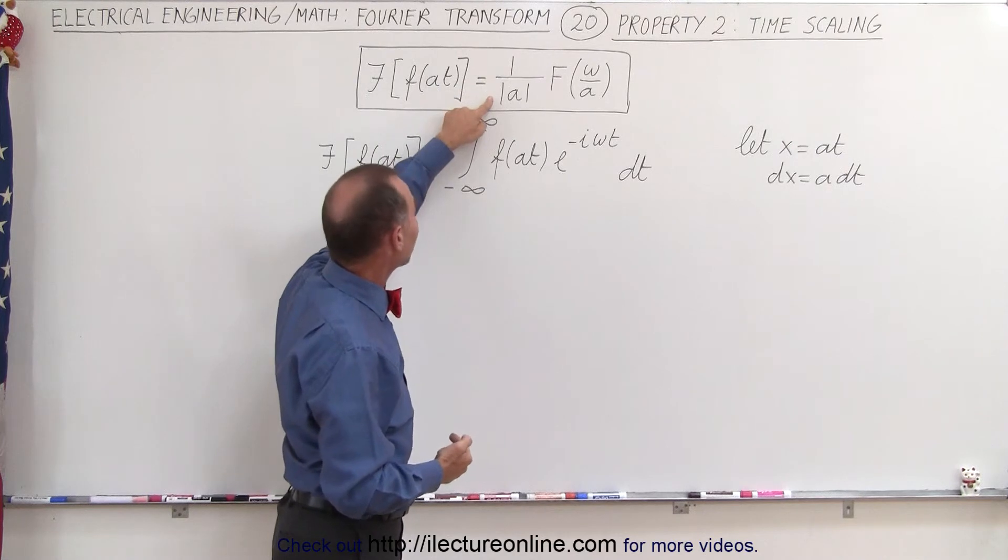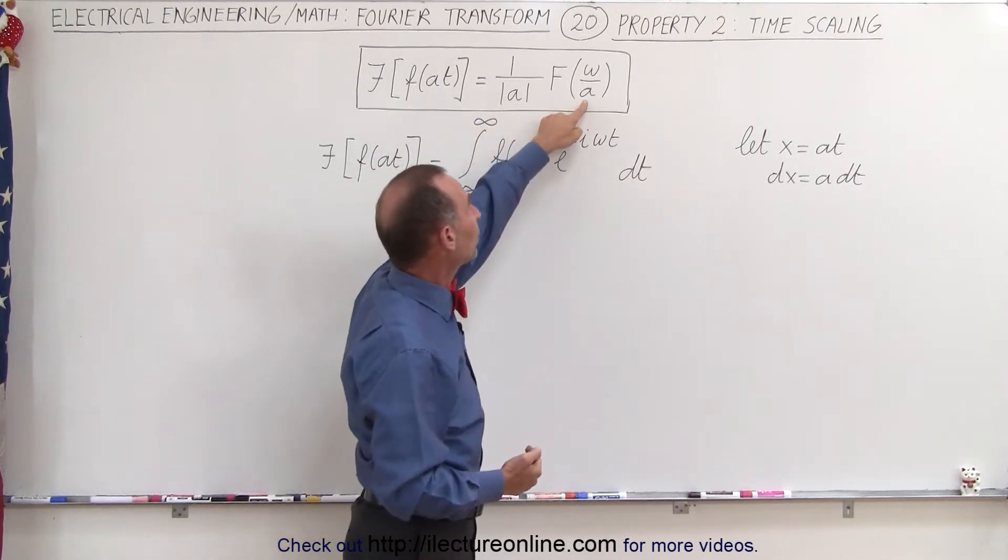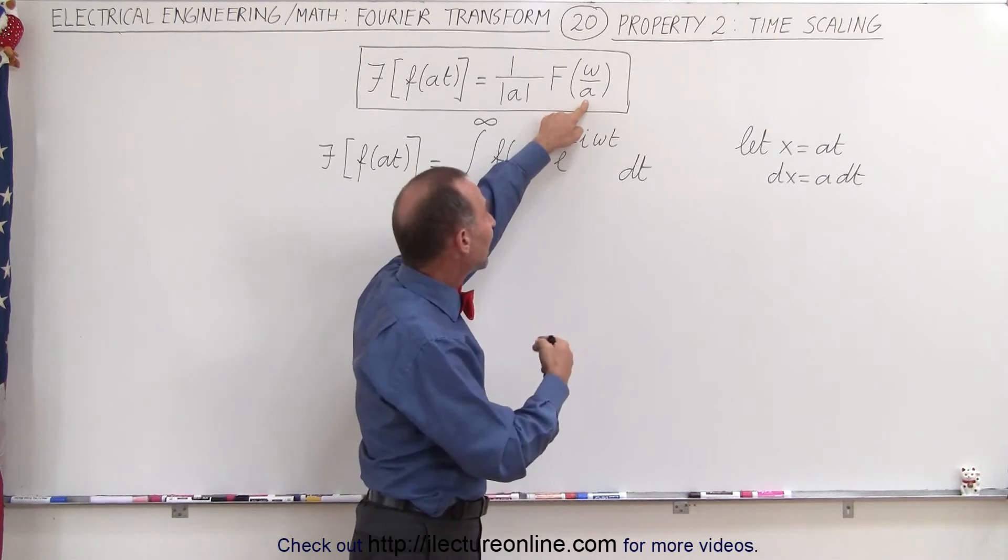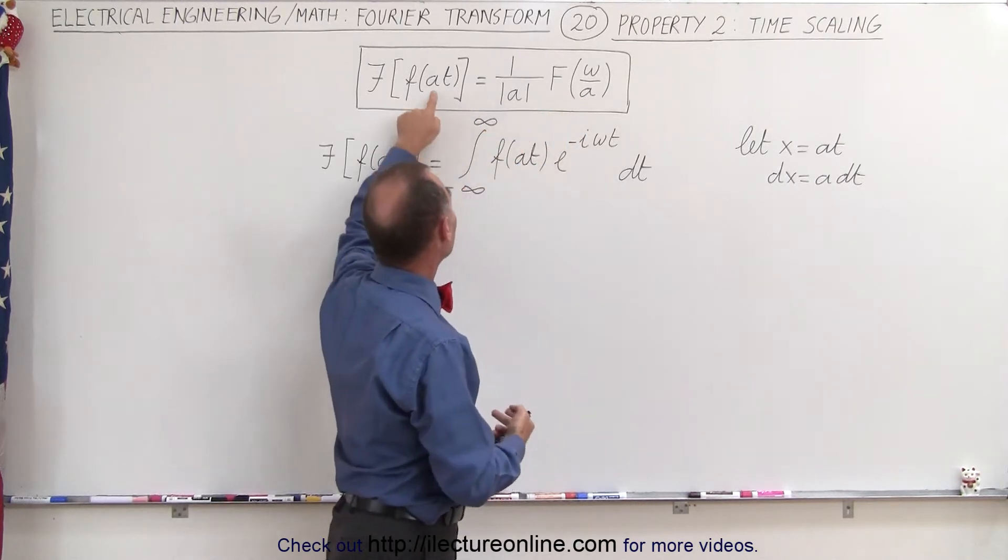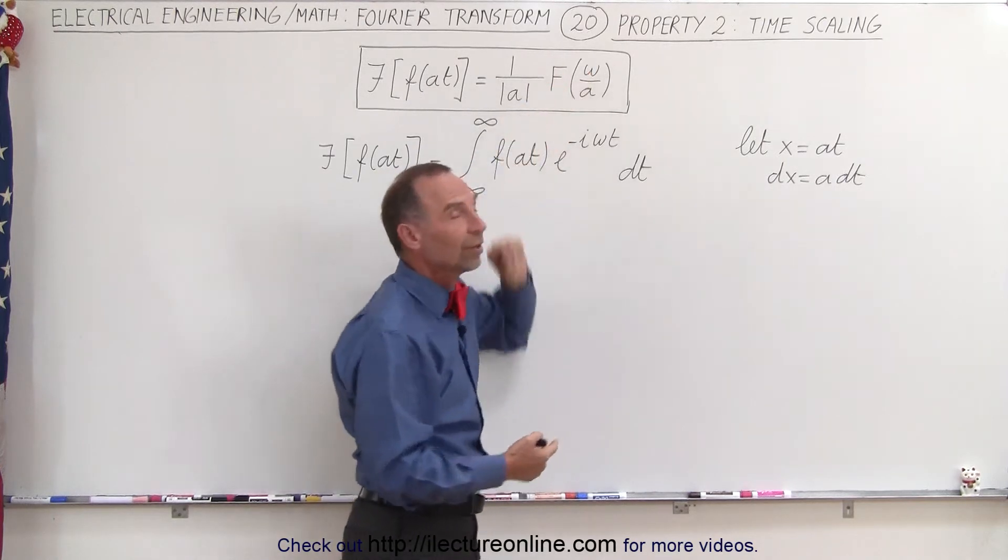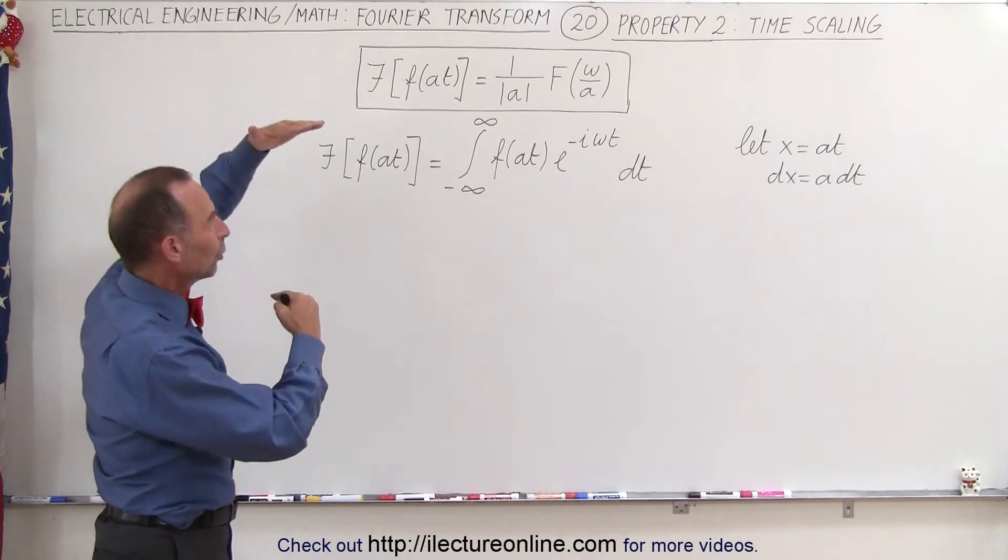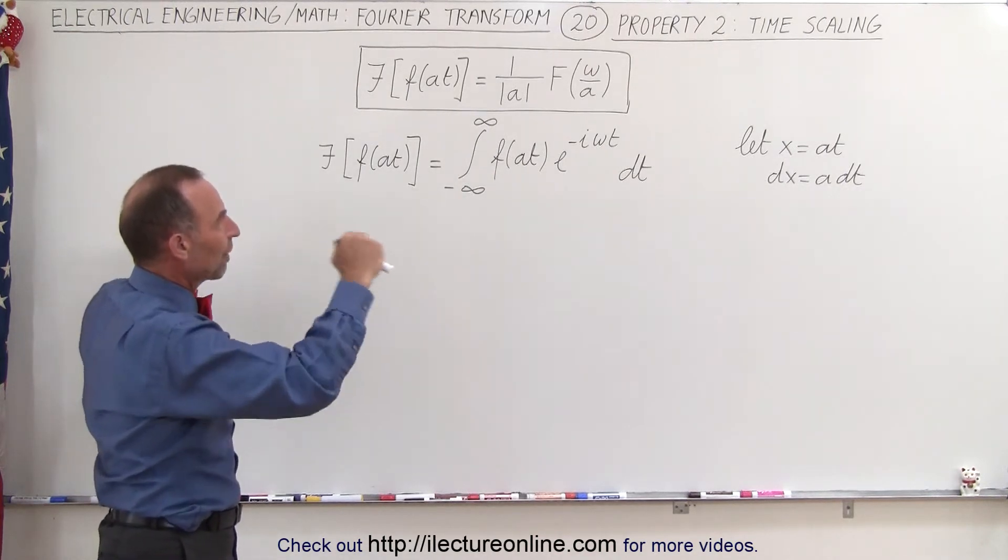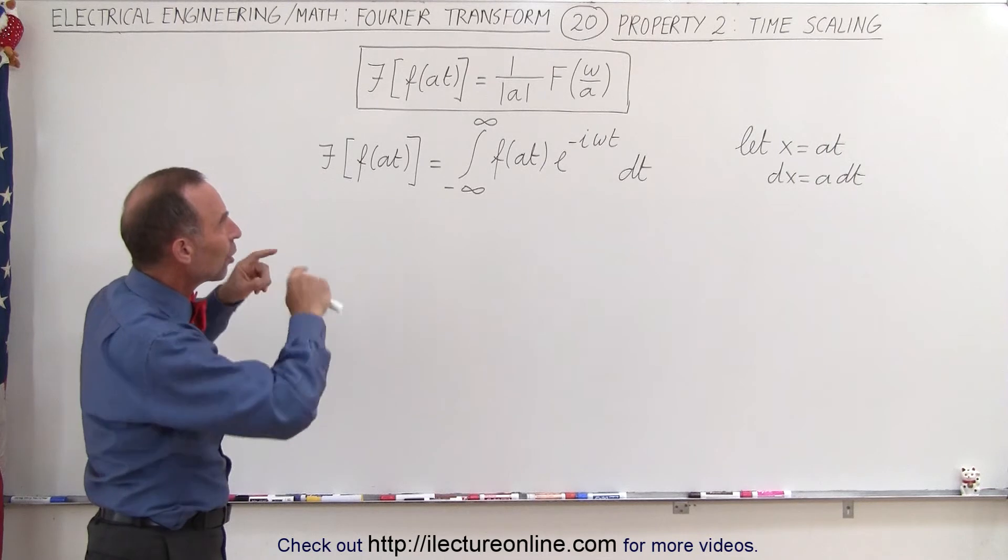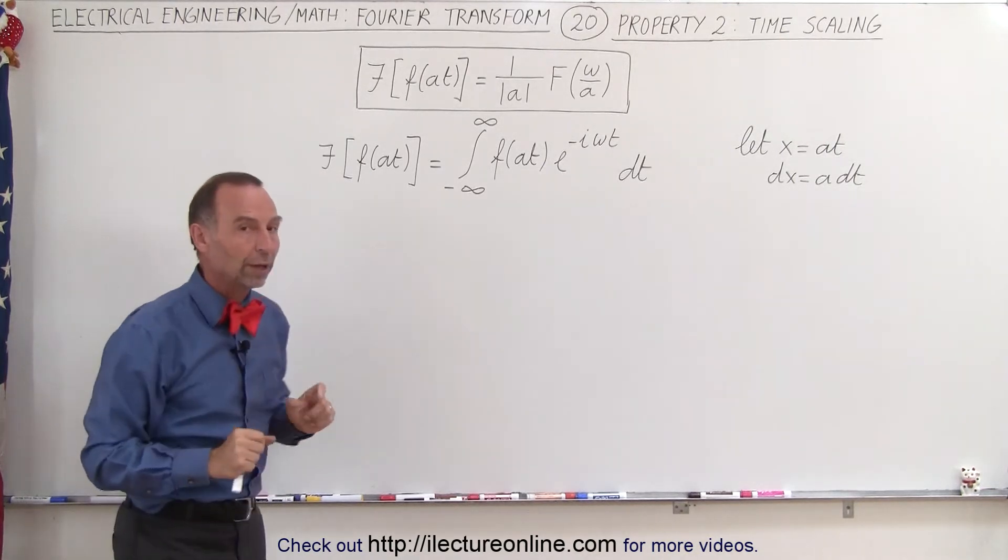And if this is equal to 10, that also means we slow down the frequency in the frequency domain. So 10 times the time here will be one-tenth the frequency of our Fourier transform. This means it will lower the Fourier transform graphically—we'll show you an example of that later in a different video—and it will also spread the Fourier transform outward as well.